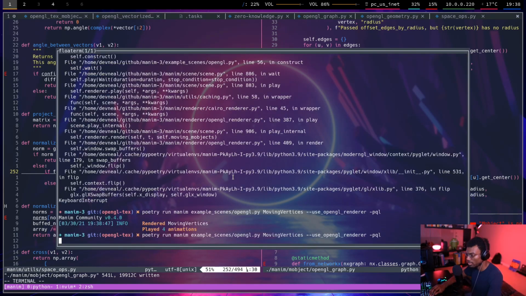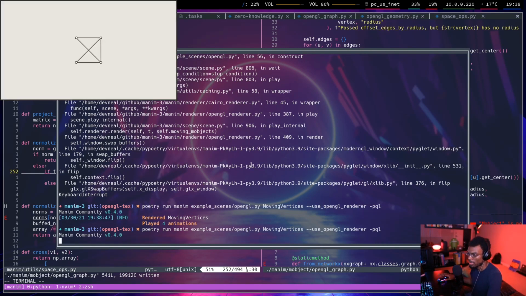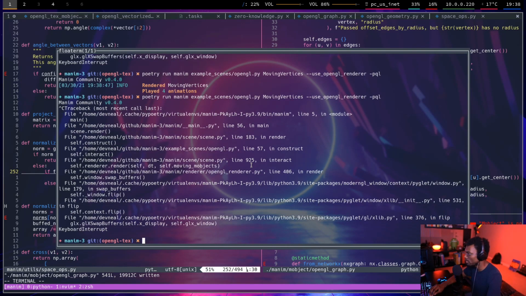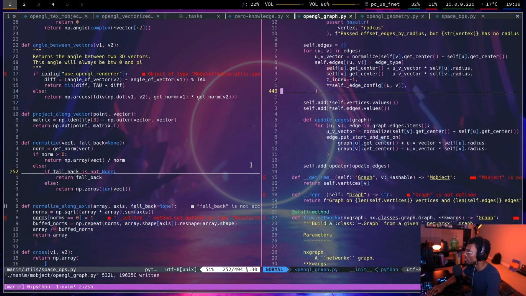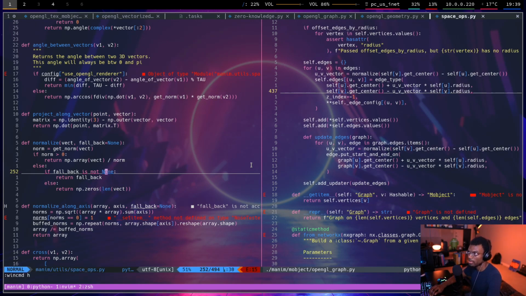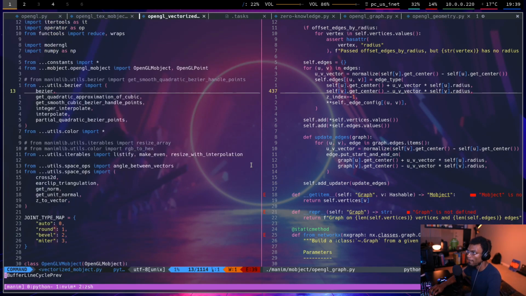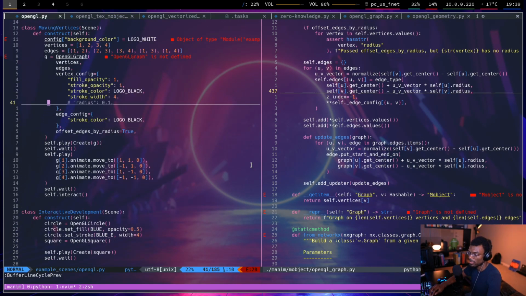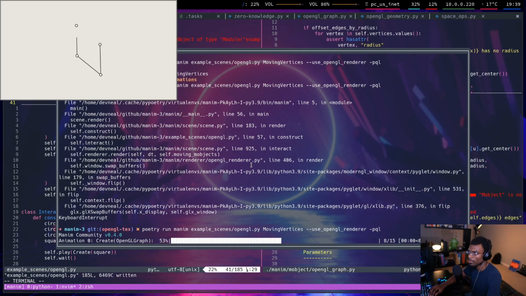Okay, let's see if that works out. Nice. Okay, so that has it offset by the dot radius. And now I'm gonna remove that. And now if I were to increase that radius, say here, that looks pretty much the same.